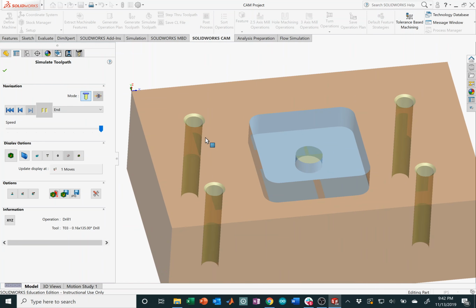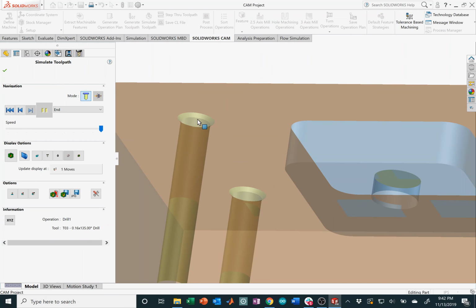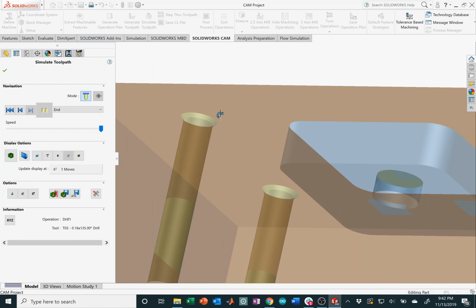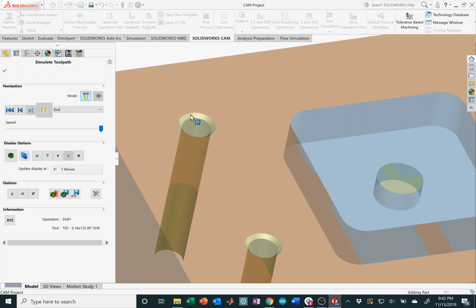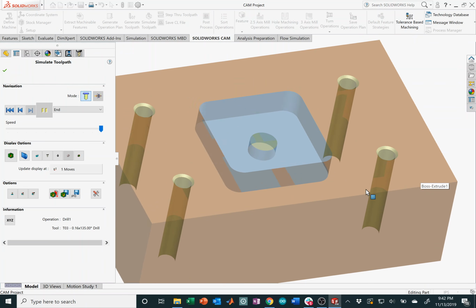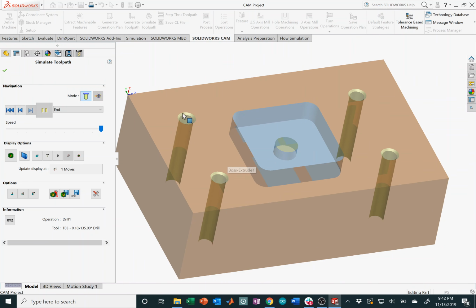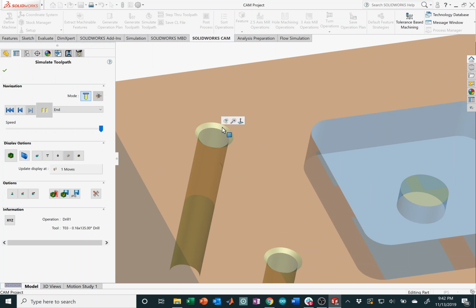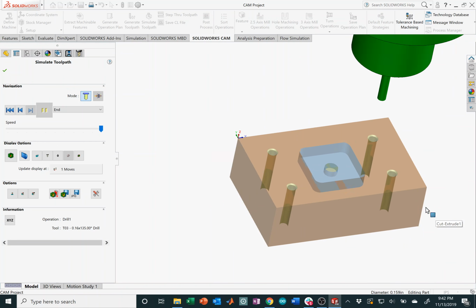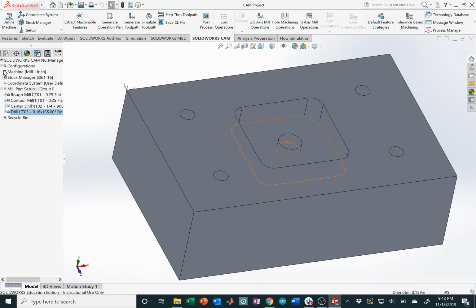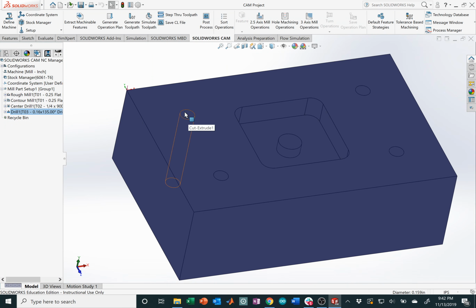Yeah, one thing that we could adjust is right there, the center drill operation actually made the hole a bit bigger. If we wanted that to just be a 0.159 inch hole, we might want to go ahead and update that so that we don't have that chamfer at the top. Or maybe that chamfer is good, hard to say. But let's assume the design intent was to keep this hole of that diameter.